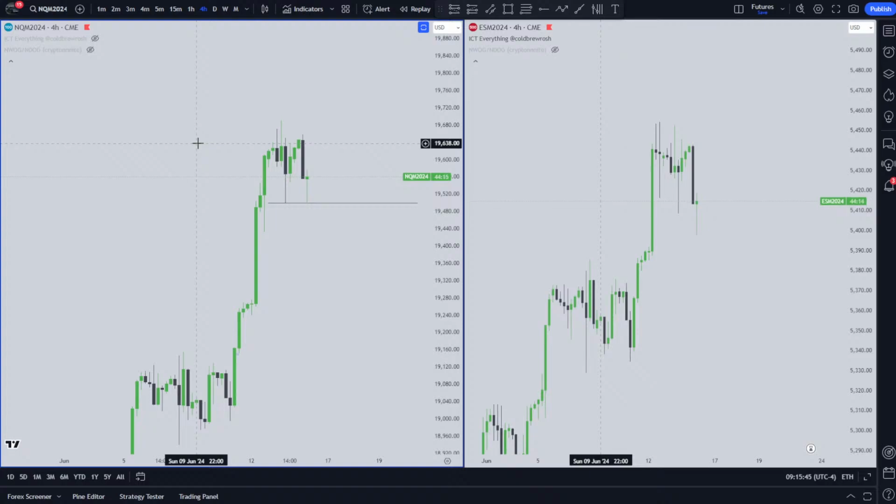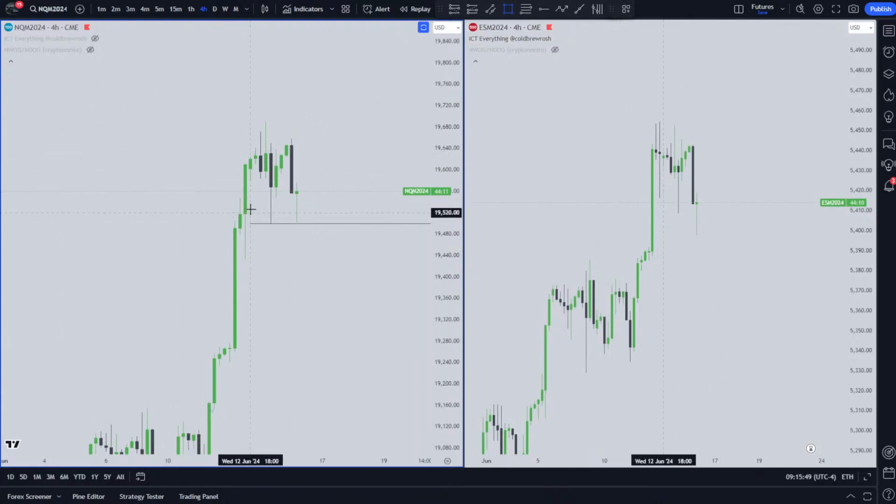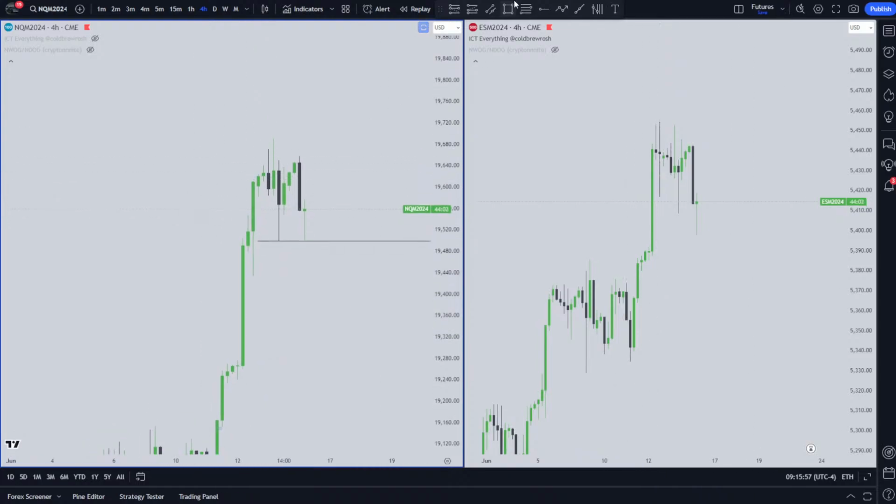Okay, so this is something that's a little bit more advanced. Sometimes it's easy to see what's in the charts, but sometimes it's harder to see what's not in the charts, and that can also suggest something. I'll give you a good example. Here we've got a fair value gap that we're touching into, a 4 hour gap. Now you'd assume that based on this reaction that we might continue higher.